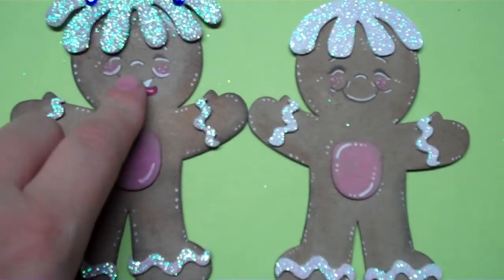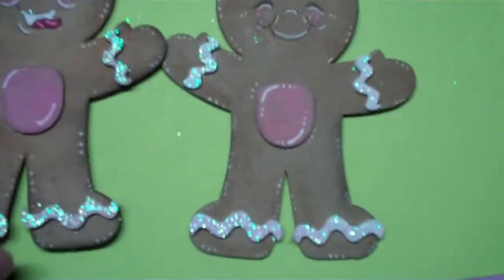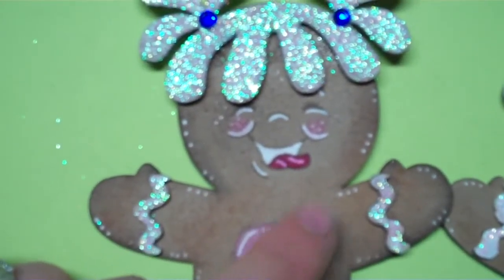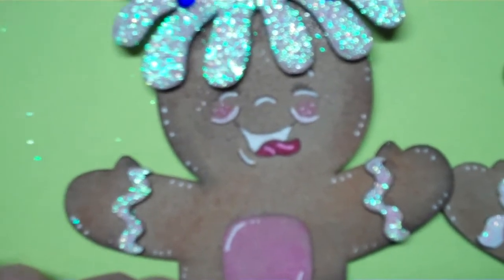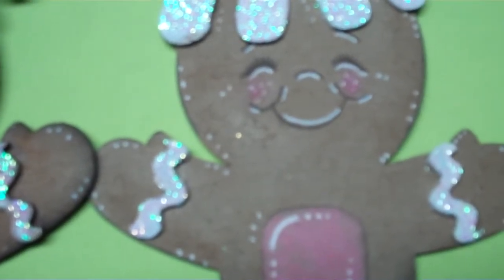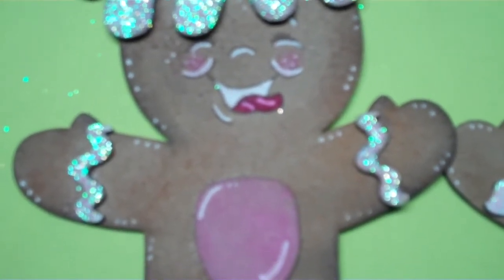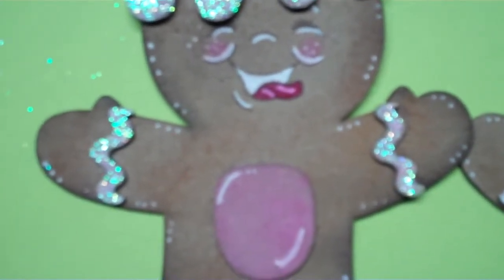I used Happy Lashes for their faces. What I did is I just chalked them — inked them up with chalk, rubbed it on, and then I did ink on the edges. Then I used Staz-On ink with their little faces in Timber Brown, and then just used a white gel pen for her mouth and to do the little freckles and the highlights under the eyes, and then a red gel pen for her tongue on this one, and then a little pink for the cheeks.